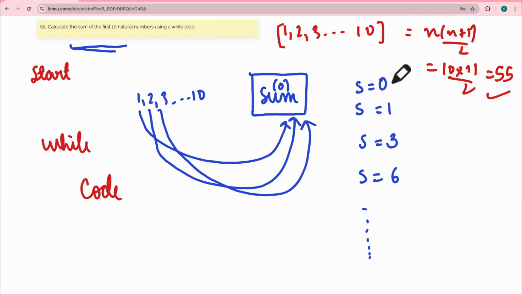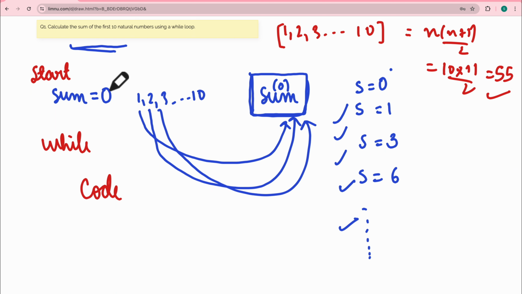So if we see that initially our sum was 0, we created a bucket where our sum was 0, and as we keep on adding, we are constantly feeding it values, 1, then another number, then another number. So that is something we will execute in our code. In starting, we will create a value that is sum, which we eventually need, and we will put it as 0, because right now we don't know anything.